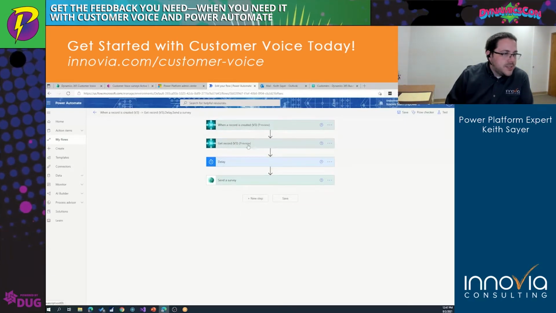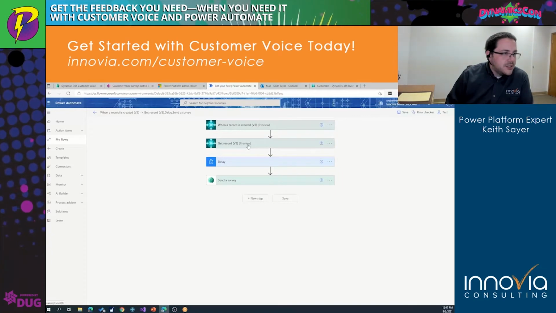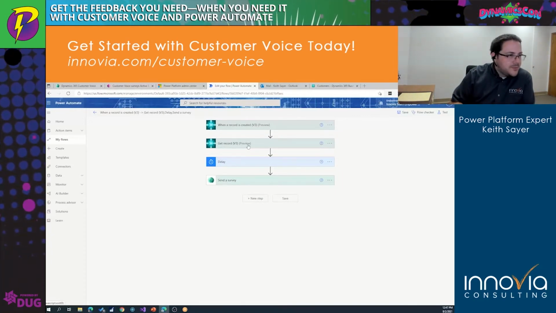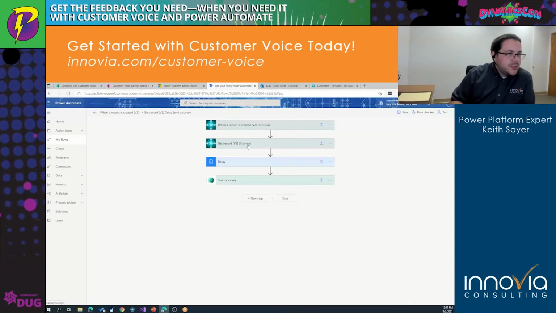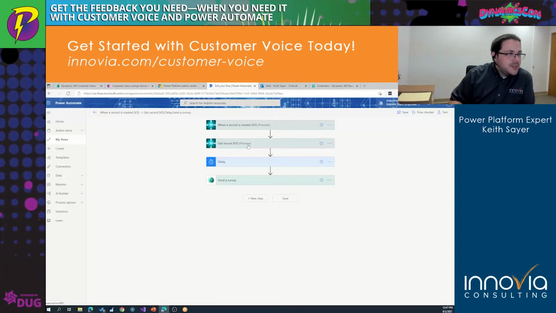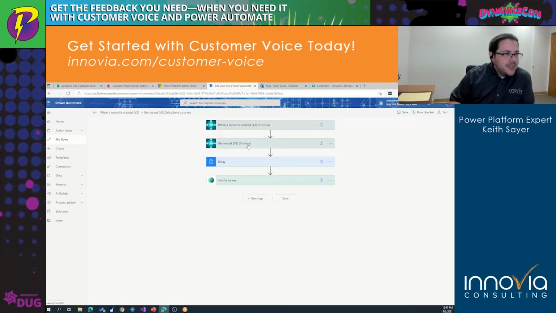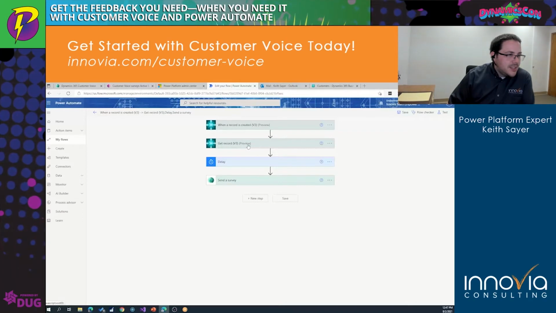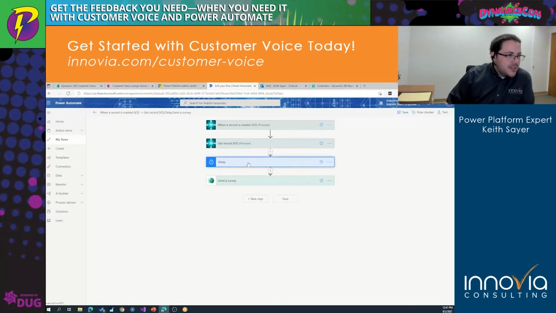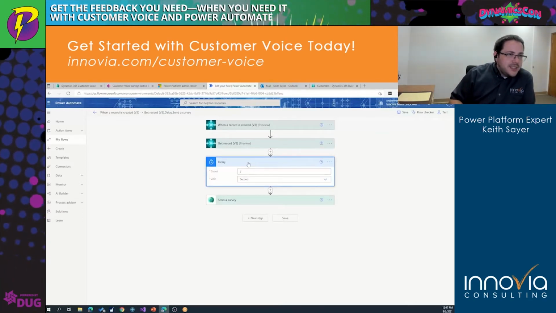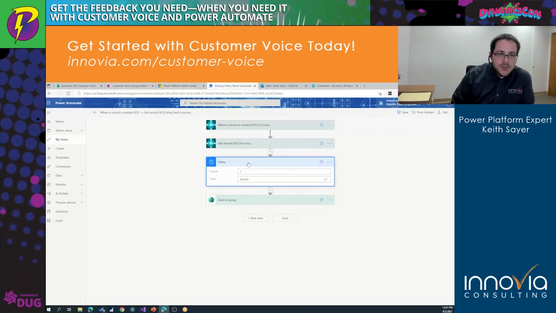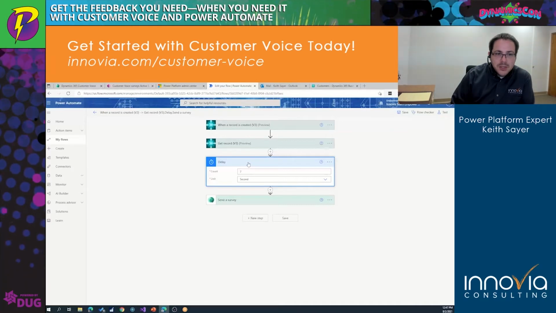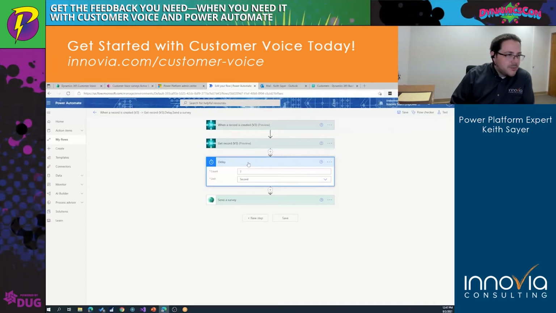What it's going to do is get all the information based on that customer and make it accessible in the Power Automate flow. All the factors that are related to that record, the name, the contact information, all that good stuff, is going to be pulled into our flow here. Then there's going to be a delay. The idea here is this survey is intended to be a survey for new customers after a period of time, to see what they're thinking from an initial period.